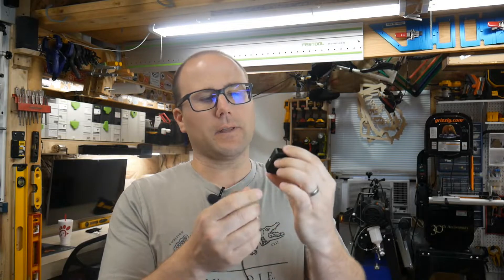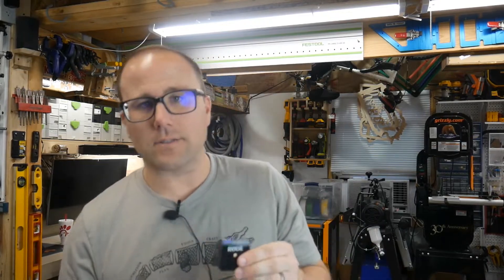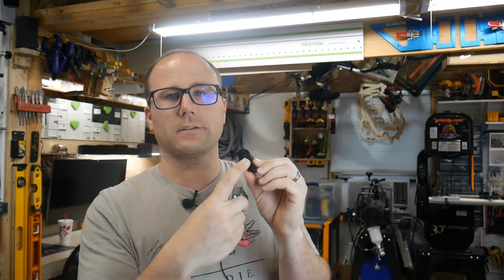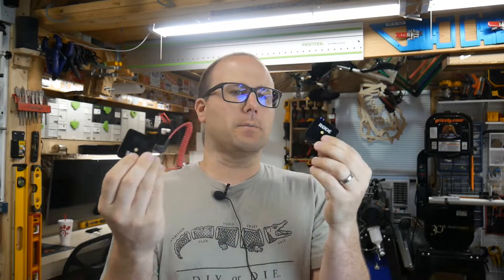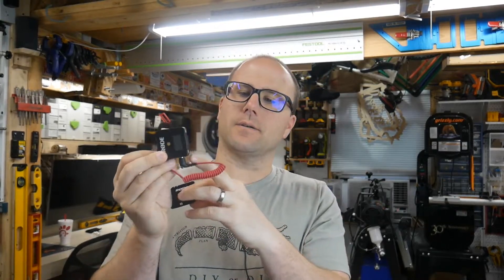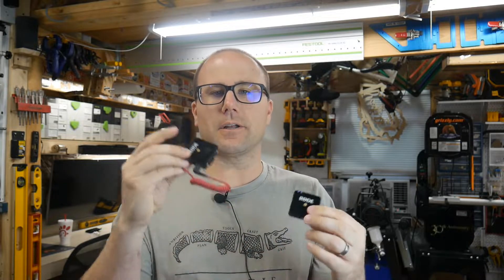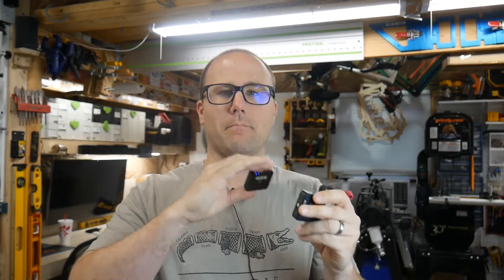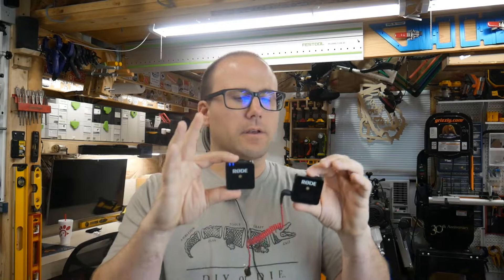The transmitter simply has a power button — there are no other buttons. You turn it on and it automatically connects. These things were paired right out of the box. It does have a pair button on the transmitter if they come unpaired, and the transmitter also has a dB button to turn the level up or down. They automatically jump bands — it's 2.4GHz wireless technology that automatically finds the best band to avoid interference, like from your WiFi. No fuss, no muss — you just plug them in and they work.